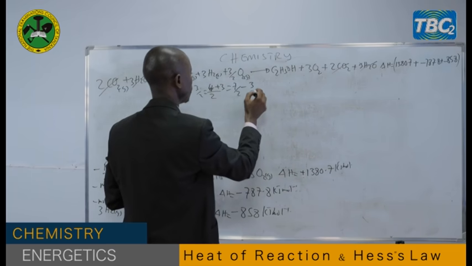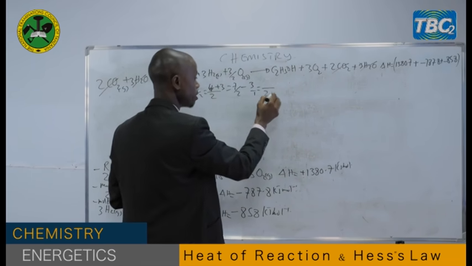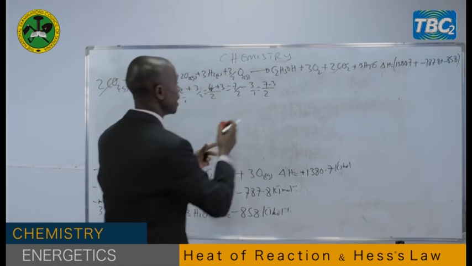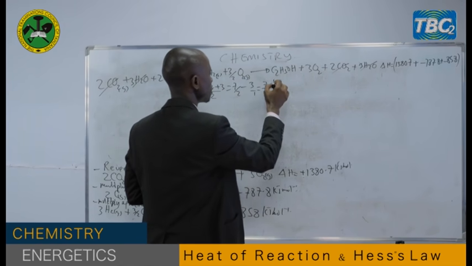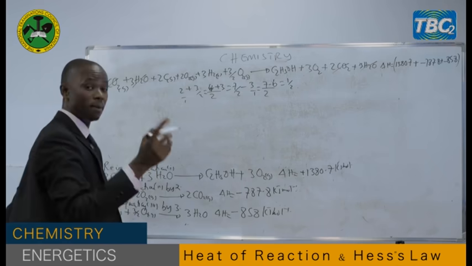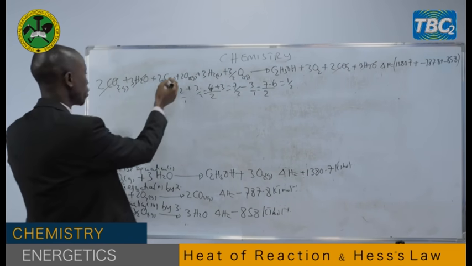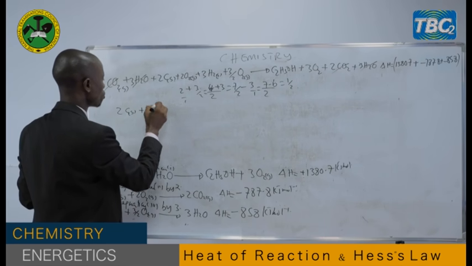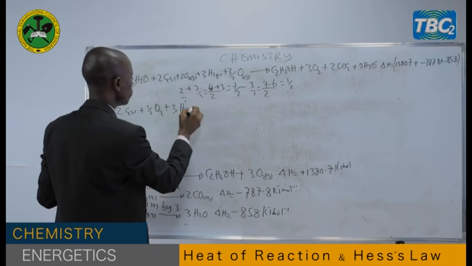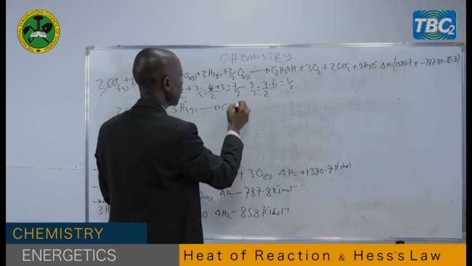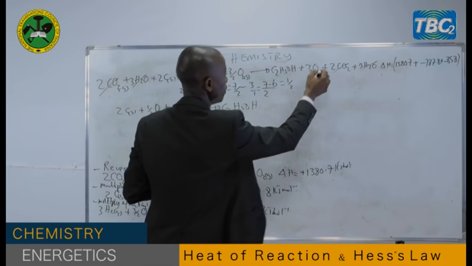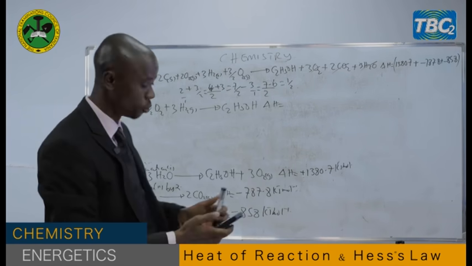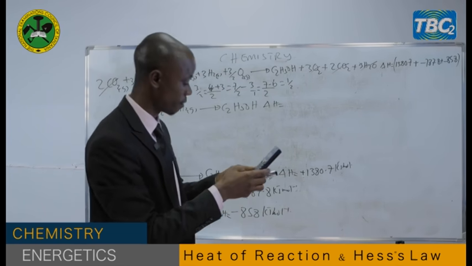So you subtract the 3. When you subtract it there, what are you going to get? 7 minus 6 is equal to a half. So you are going to remain with a half oxygen on this side. So here it will be 2 carbon solid plus a half oxygen gas plus 3 hydrogen gas equals ethyl alcohol. This one will cancel. Now, for the enthalpy change of this reaction, you just use your calculator to sum it.